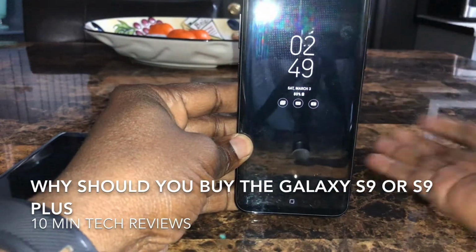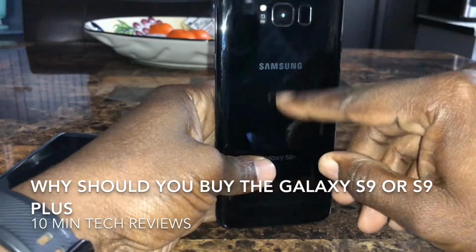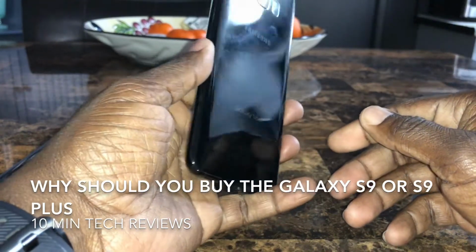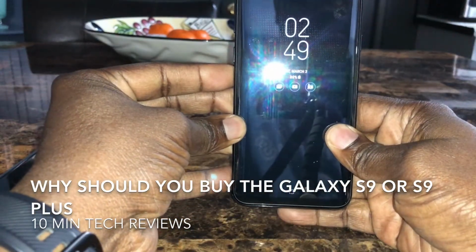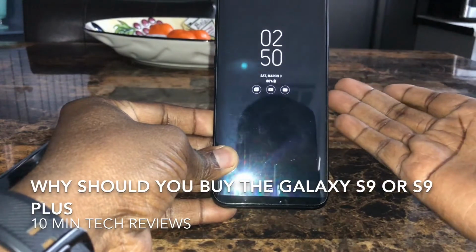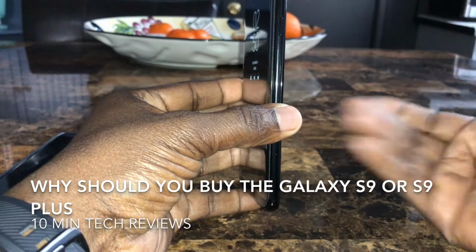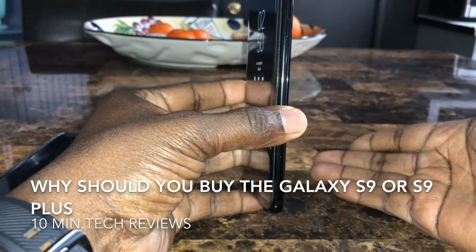Now, I know what some people are gonna say, but wait, 10 Minute Tech, what are you talking about? This new S9, they've moved the fingerprint scanner. Okay. And now you got dual cameras if you get the S9 Plus. Okay. But for the average user, this phone can actually get them through until they absolutely have to upgrade to possibly maybe the S10, S10 Plus, or whatever they decide to call it. No reason to upgrade. Now, us as techies, we'll probably go out and get it because we want to get it and we want to review it and we want to give you guys all the information that you need on there so it helps you make a conscious decision about the phone.